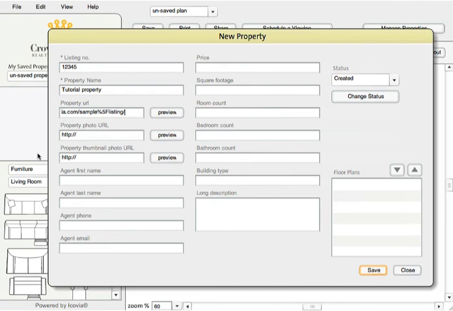That's important because end users can share plans, they can email them to each other, and so your interactive floor plans may not always be launched from the listing, and you want to link them back to that information. Now I'm going to put in a couple other things. These are essentially the same.